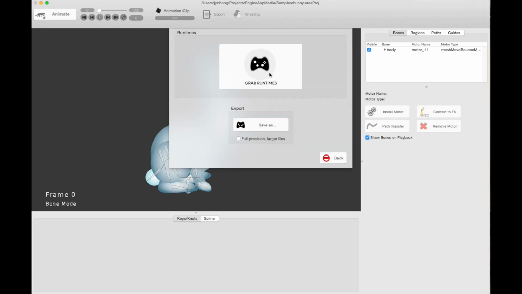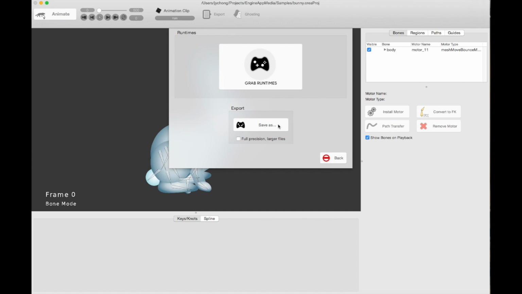Now, before we continue, I just want to say that if you haven't grabbed the Unity runtimes, click on this button over here. This will take you to the Creature GitHub page where you can grab the appropriate runtimes. And if you haven't installed the Creature runtimes into your Unity project yet, please go to the links below, where there will be a detailed in-depth write-up on how you actually import and install those runtimes in your Unity project. It's actually really simple. You just drag those files into your project folder, into the distro and asset folders, and you're done.